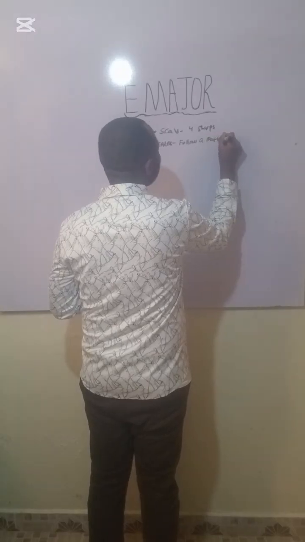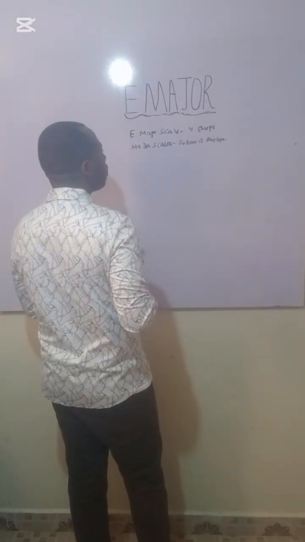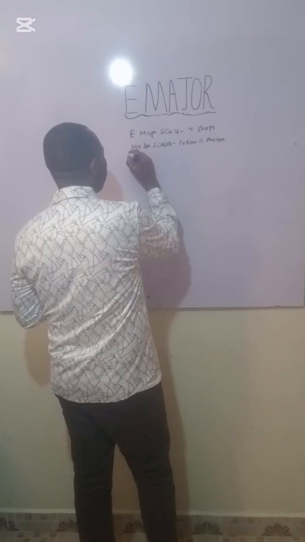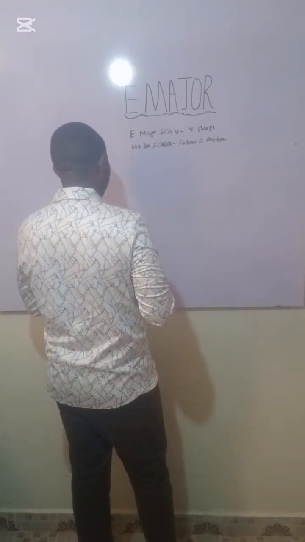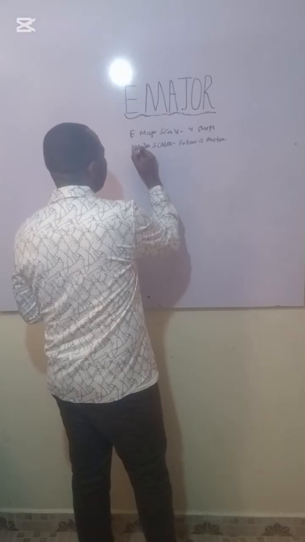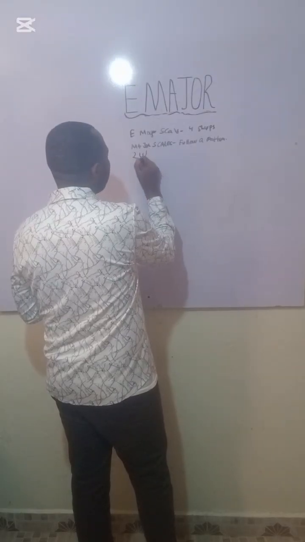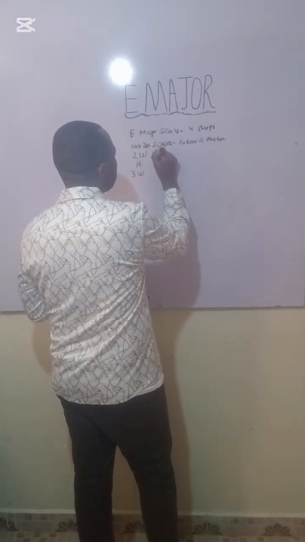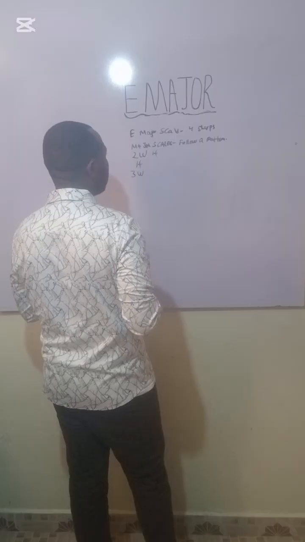So there's always a pattern for the major scale. The pattern for the major scale is, we have this Coinbase saying which says, 2 whales have 3 whales houses. So now let me form the major scale.